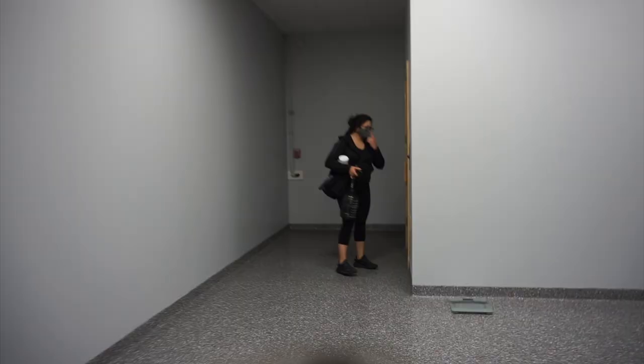Anyone in there? We're gonna get in here for like two segundos. Hello. So they just opened up the sauna back up in the gym, and I'm super excited because I love sweating. That's my friend over there. So we'll be here for like two to five minutes, and then we're gonna do some cardio and sweat some more.